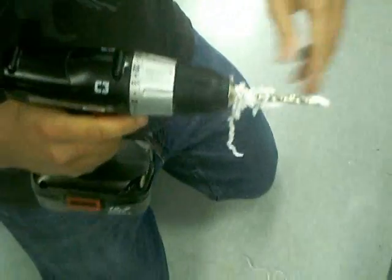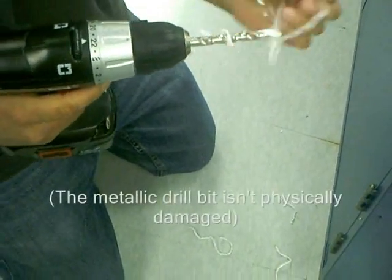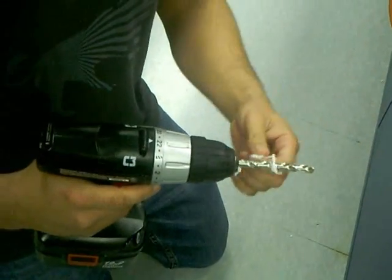Alright, so then it becomes really hot, it melts, it kind of screws up the drill bit, so I just kind of do this and then start all over again. If you can use a coolant, it'll be better, but I don't have a coolant.